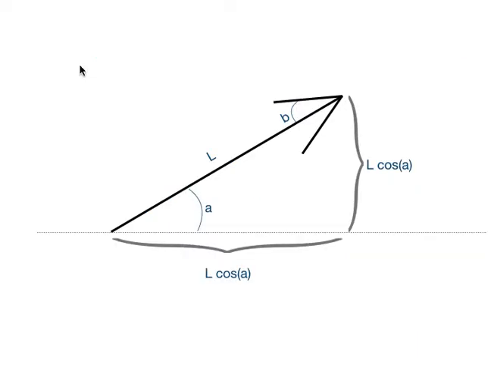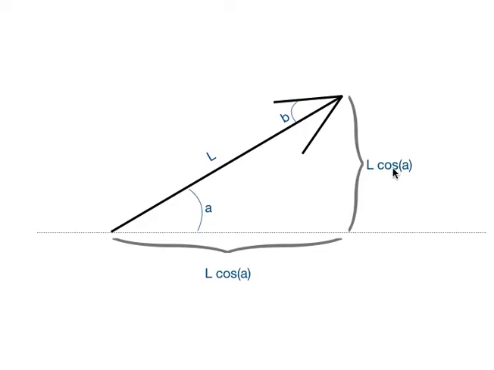For an arrow that is at any given position, I'm going to remind you guys of some trigonometry from past experience. I know that for some of you this will be well known, and for some of you this will be a refresher. Say that you have a line of length L, and you want to ask how long is this horizontal component and how long is this vertical component. The horizontal component is the cosine of the angle that the line makes with respect to the horizontal times L.